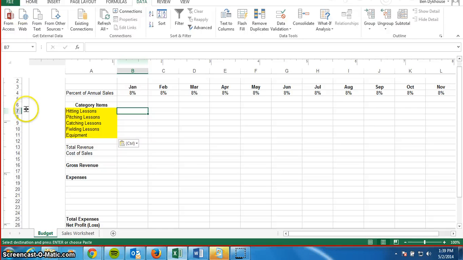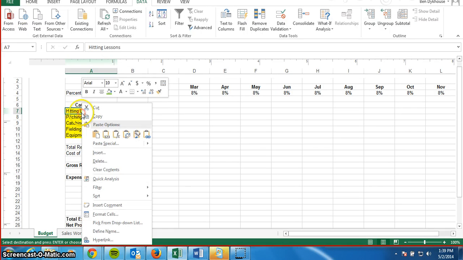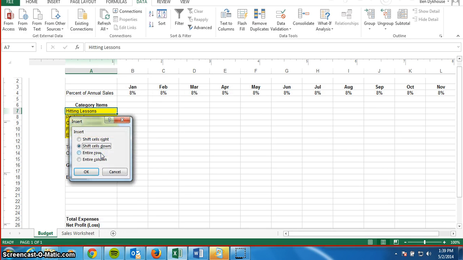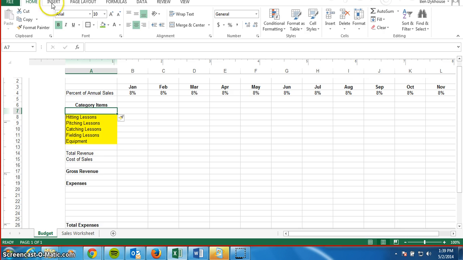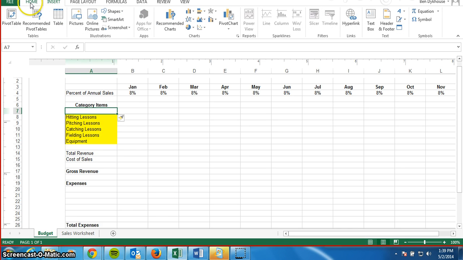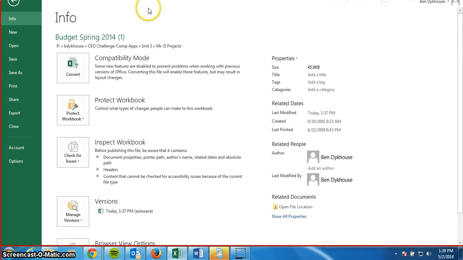So all that means is if I click right here, let's make sure I do this right. I'm going to go to Insert, and to be honest with you, I'm not exactly sure if it adds it above or below this, but let's try it. Okay, it's above, so I'm going to want to undo that. But I can't because my undo is covered up. Wait, can I go to Edit to undo here? Oh, there's no edit here. Look at that. So I'm going to undo that in a minute.